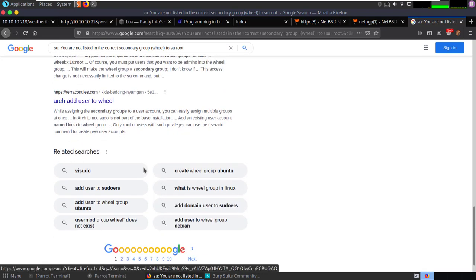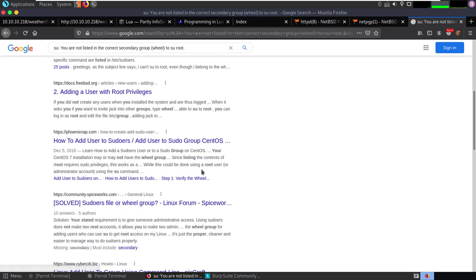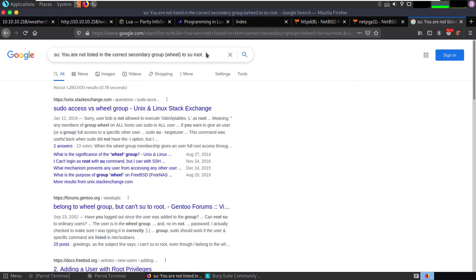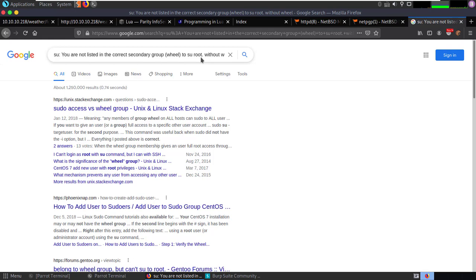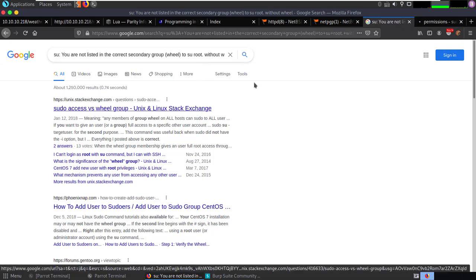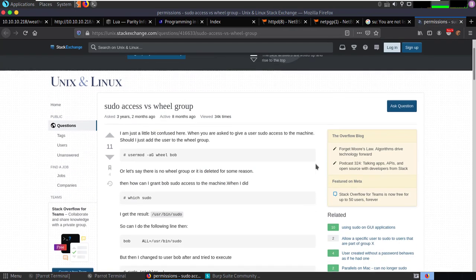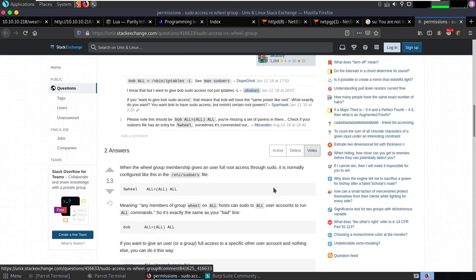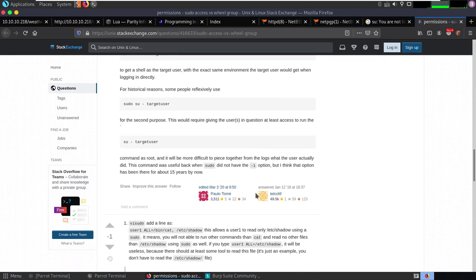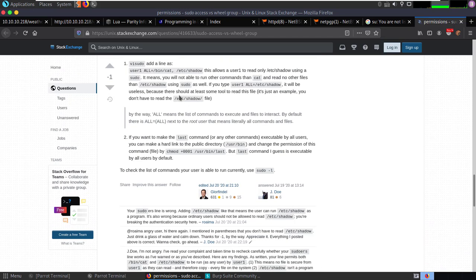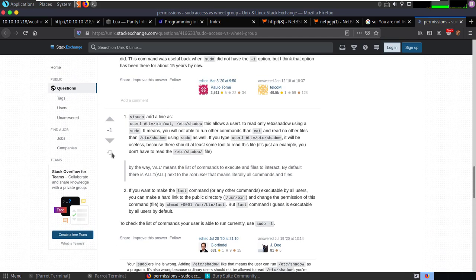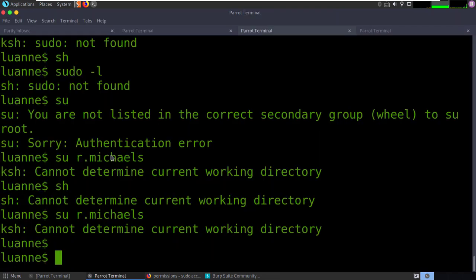And this was another one of those points where you just kind of sat here trying to figure it out, trying to Google the right things without wheel, whatever. There's a lot of people saying with wheel, you can do all this. People are going to give all these little backdoor ways of going around it, but none of them really work because this is NetBSD. It's a little bit more secure.